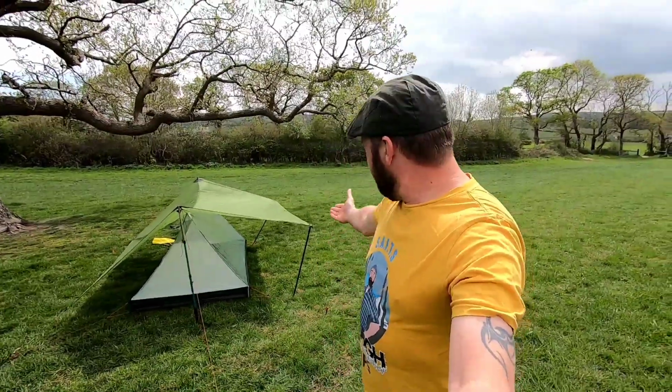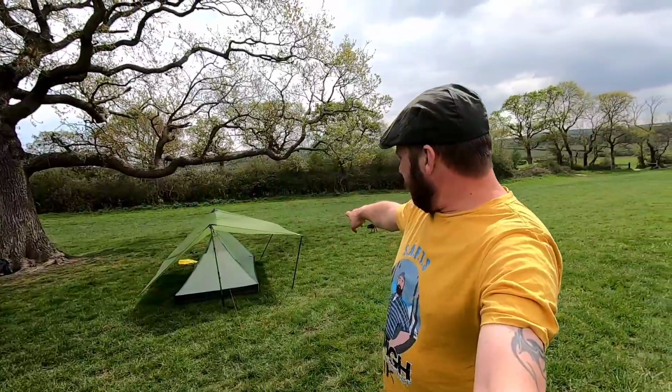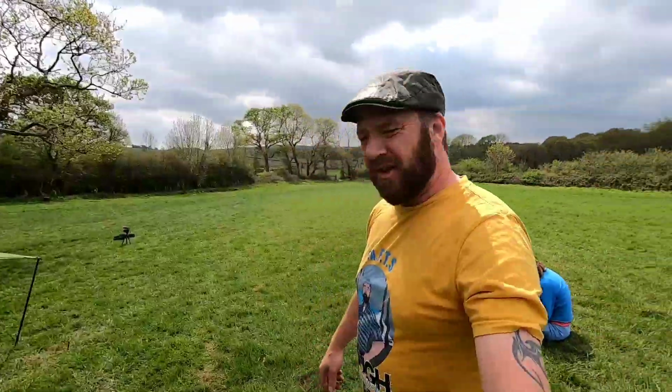Right then, that was my first ever attempt at pitching, and this is what you get. As you can see, basically you've got a tarp. I've added those little poles, another set of walking poles to do the same job, and a mesh inner. What I do like about it, let's bring you in, I'll show you some of the features.